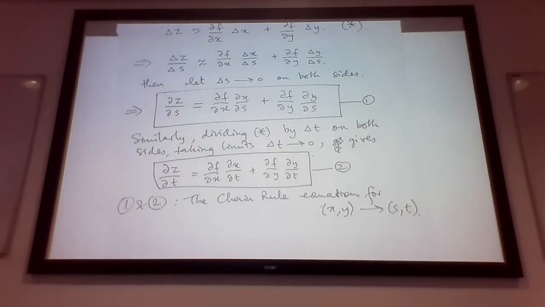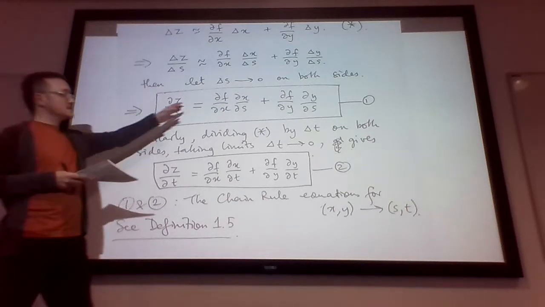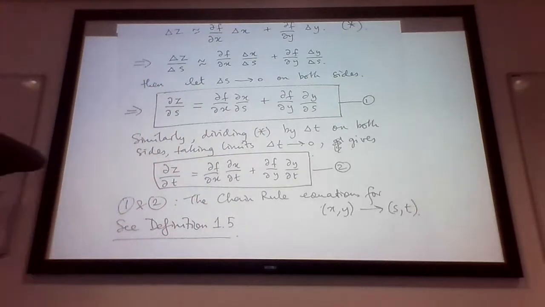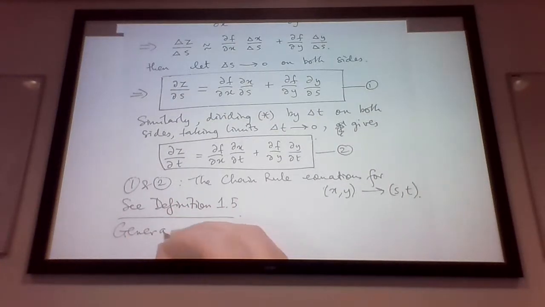That's consolidated in definition 1.5, which just records all that and states it cleanly. But that's the situation for two variables. It's very tempting to see what the generalization would be to higher dimensions, so not just functions with domain the plane R2, but R3, R4, etc., any number of variables. That's generalized in the next definition.